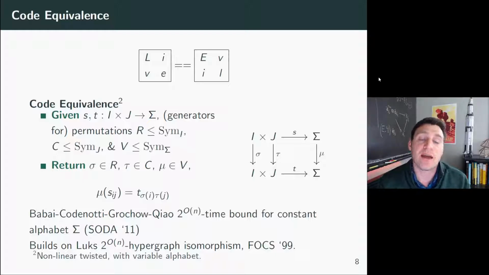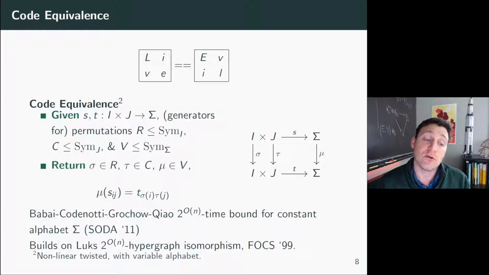So now I have rows i, columns j, and then an alphabet sigma, and I want to permute all of these to make them equal, such as the 2 tables shown here. Already this is a version of string isomorphism with extra work because it has this extra coordinate set. But if we look to the complexity here, if we were to fix the alphabet sigma, we can do a little bit of work similar to Luks's hypergraph isomorphism. The idea in that situation was, while there are n factorial permutations to consider, there are only 2 to the n, exponentially many, slightly less than n factorial, subsets to consider. If we look through the information in the subsets, we can make a simply exponential bound for hypergraph isomorphism.